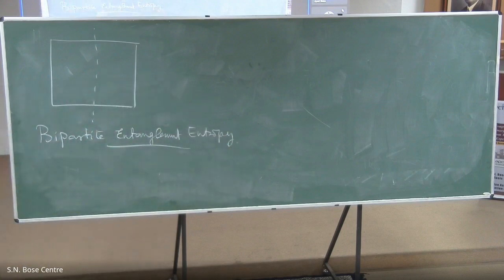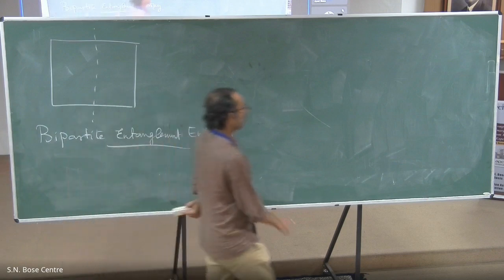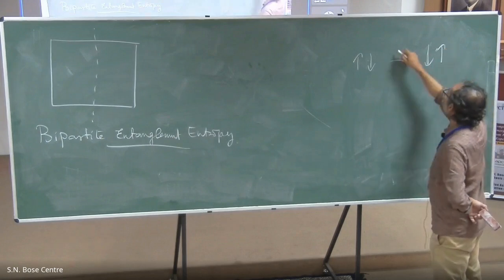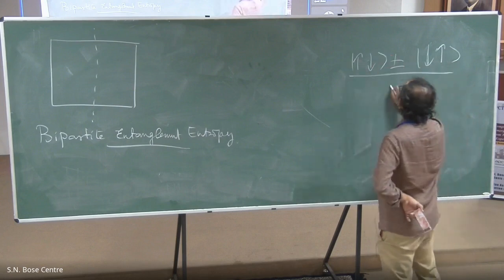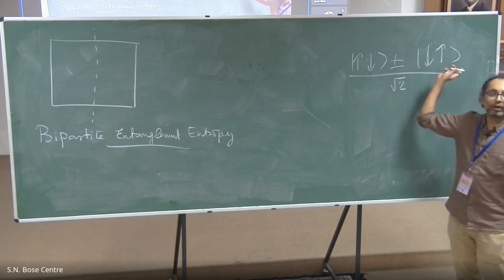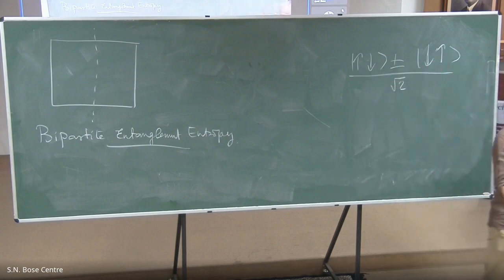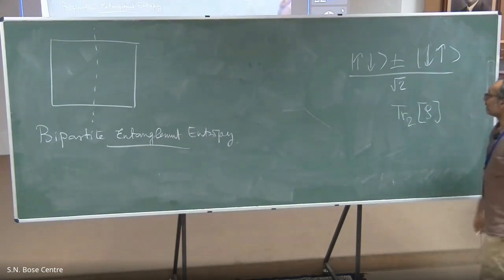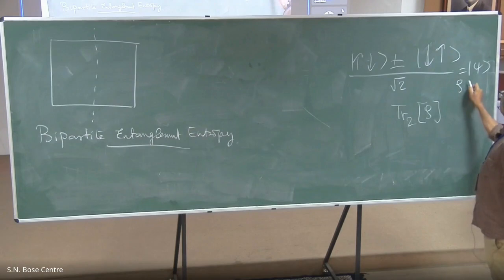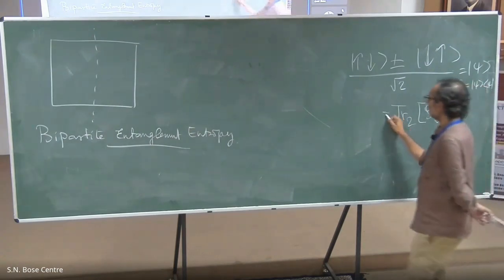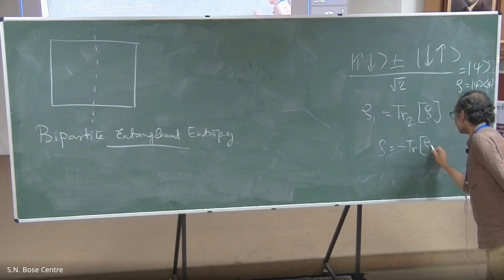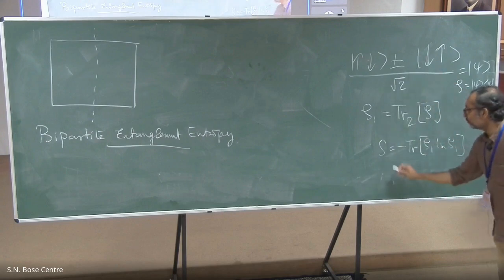Okay, and this is entanglement entropy, not thermal entropy. So this is basically an extension of the EPR type of idea, where I have two spins in a superposed state, plus or minus, it doesn't matter. I calculate the entanglement of this. So I integrate out one of the spins, I get the reduced density matrix, and I calculate the entanglement associated with the reduced density matrix. So I take the trace over 2 of the density matrix, which is psi psi. This gives me the reduced density matrix of the first spin, and then I take minus trace of rho 1 log rho 1. For this state, this would be log 2.